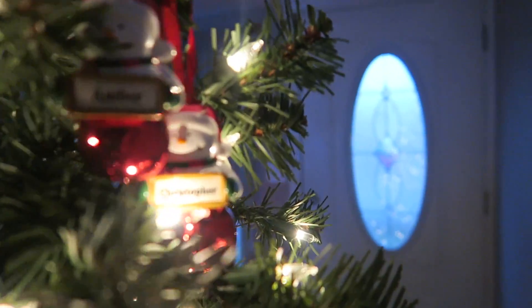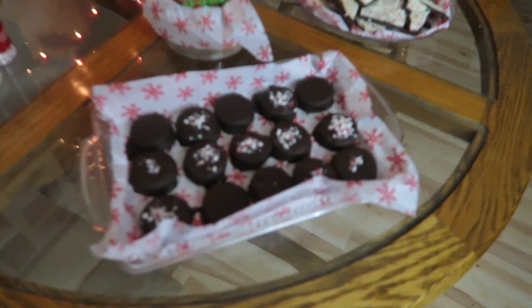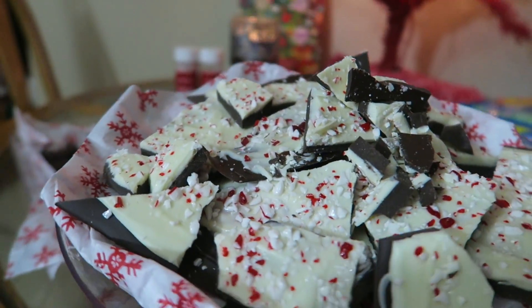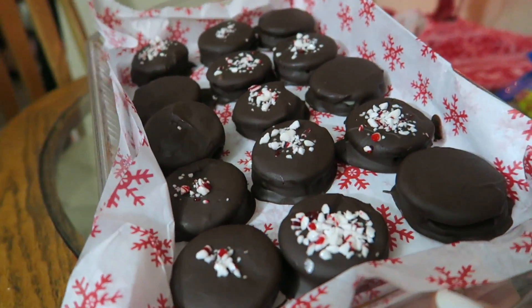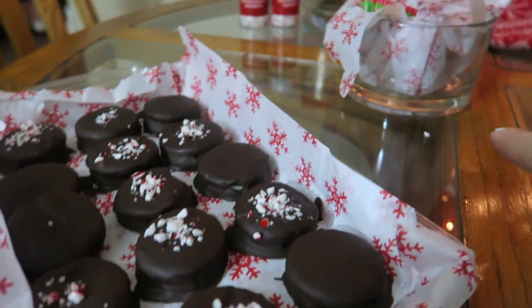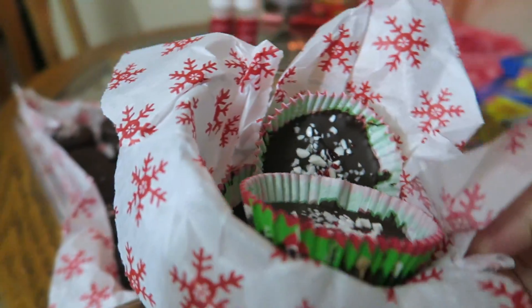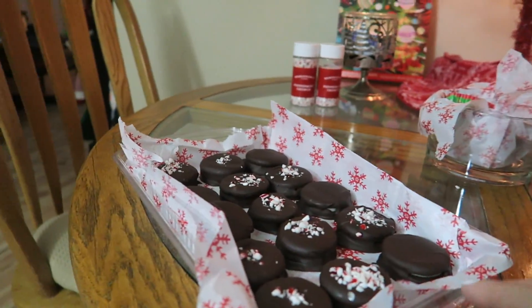We decided to put our names on the little snowmen right next to each other — so cute! I just got done filming and here's how the snacks turned out: peppermint bark, that stuff is so good; chocolate covered Oreos — the ones with mint chips are peppermint in some way, whether peppermint chocolate or a peppermint Oreo inside, and the plain ones are just plain Oreos. Then we have my homemade peanut butter cups and I'm so excited — me and Bubba just tried one and they're so good. Our friends should be here soon.